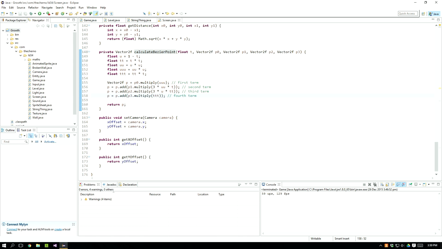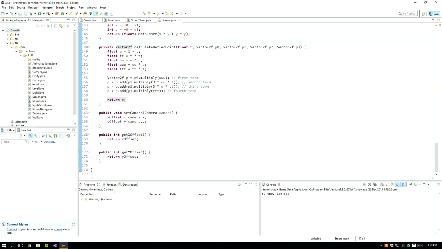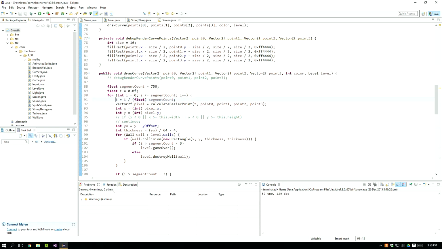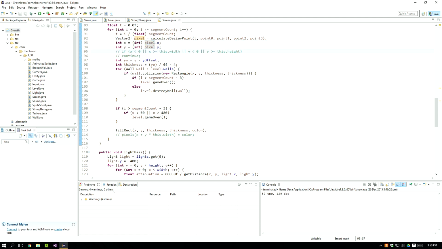You might want to Google this for more information because I'm not going to explain it right here. But this is essentially just a very simple Bezier algorithm. We have the four points that we define, and they define the weighting of the line, and then we essentially come out with a point. Once we get that point back, you can see we get the pixel right over here.